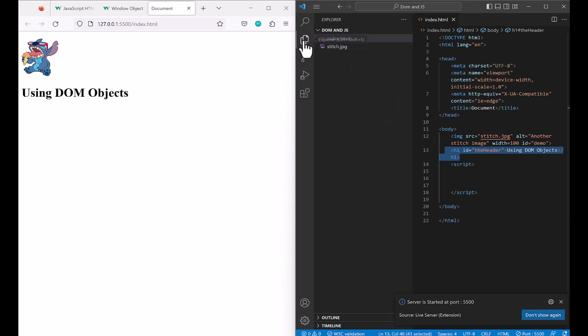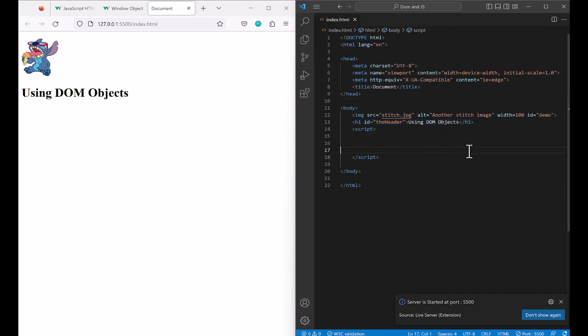Very simple. Make sure that when you create these, intentionally, I have an alt tag, a width and an ID. You want to include those because this is now an object, and an object has properties. In our old days, we had an HTML tag that had attributes such as source, alt, and width. But now we're going to look at this as an object that has properties such as src, alt. So just different terminology, but we're going to be looking at it a little bit differently than we have before.